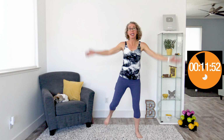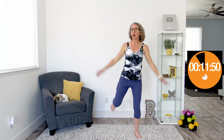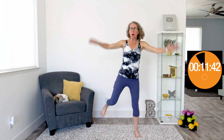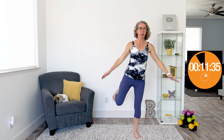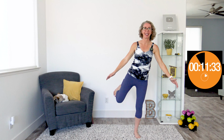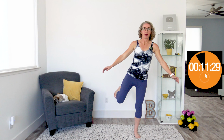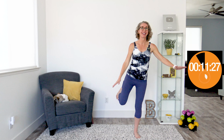This is actually, relatively speaking, one of the easier ones just because our hands are going to be close to our body. The further away your hands are, for me personally, the more difficult the balance is. Even though, you know, when we're trying to balance, oftentimes we put our hands like really far out, but I'm talking about like over your head or off to the side. So here we go in that booty kicker balance. Nice job. It does feel like a little bit of a rest, doesn't it? Able to take a bit of a breath.